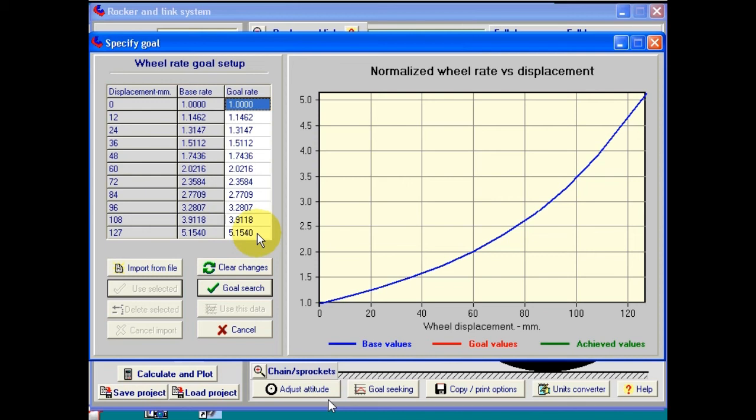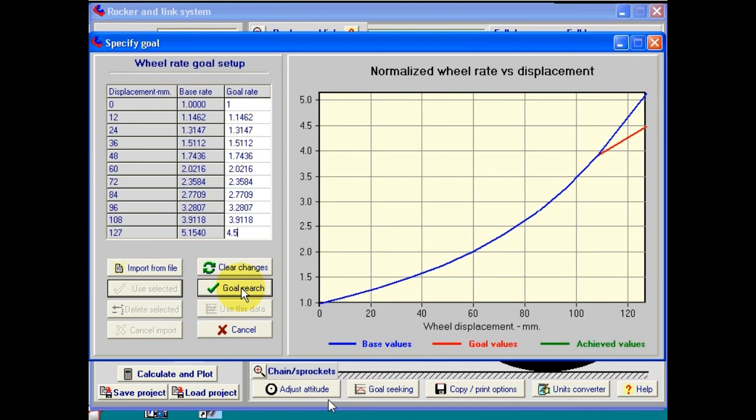Now in order to save work, we don't have to specify exactly what our new curve will be. In general, we want to do something like increase or decrease the rate at the end of the suspension movement. In this case, just say we want to reduce that down. We think the progression is a little bit high, so let's say we want to knock that down to maybe 4.5. Okay, and so we've got a value here.